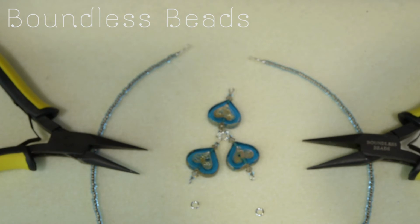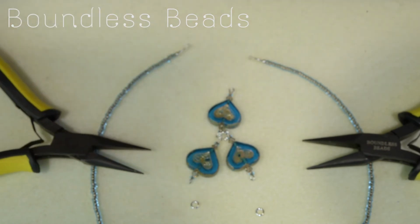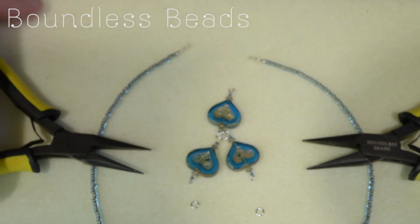I'm going to use chain nose pliers and smaller 3.5 jump rings to attach each strap to the opposing hearts.